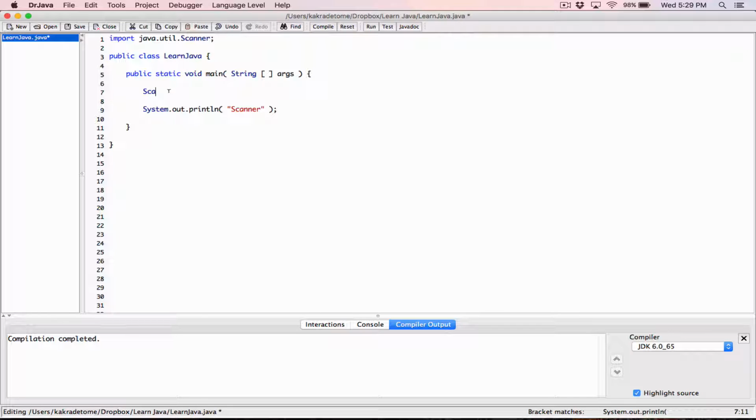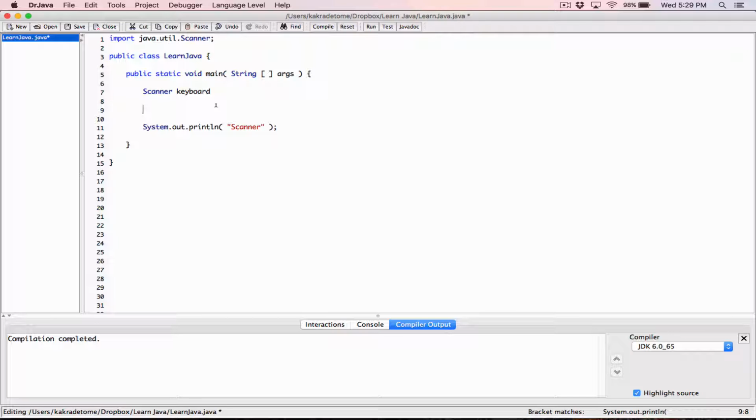So I'm going to do that. Create a variable of type Scanner, and I'm going to give it any name. In this case, I'm going to call it keyboard. Now this is just a variable name, keyboard. And this is the type. This is just like creating something like, I'm going to use a comment here, this is just like creating something like int number. This is the name of the variable, and this is the type. This is the name of the class type variable, and this is the type of variable it is.